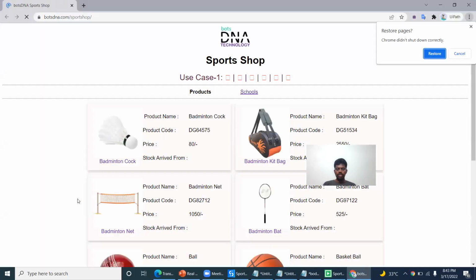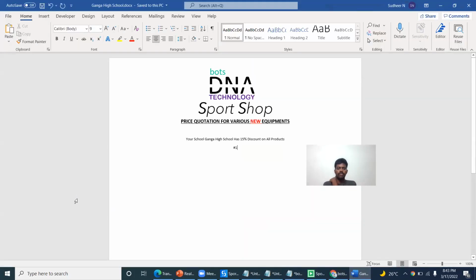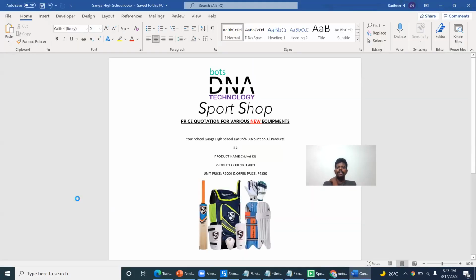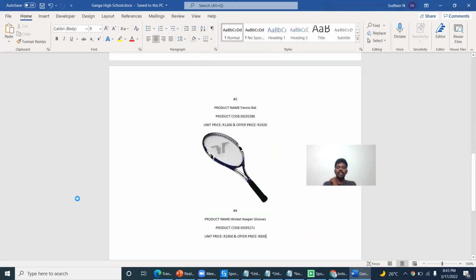It opens the bot, that means the bot is in a sport shop. It is extracting the latest products and downloading the files, the latest images, and see it is preparing the PDFs.